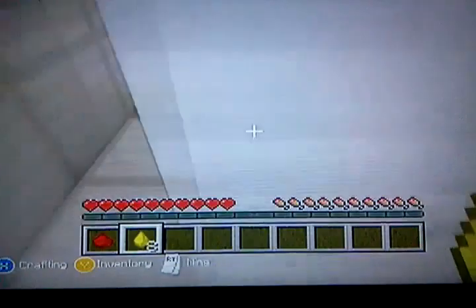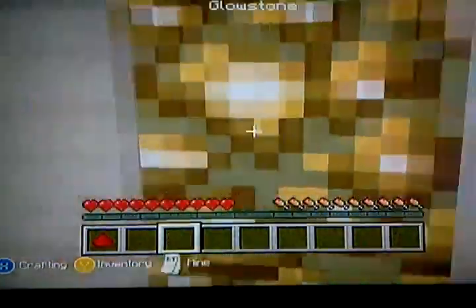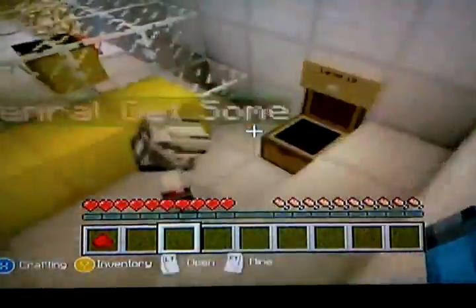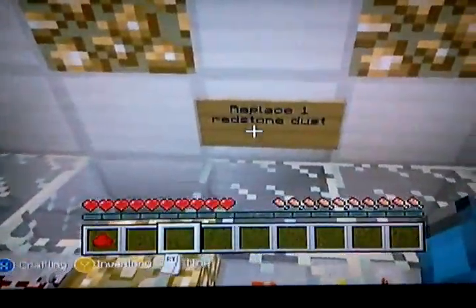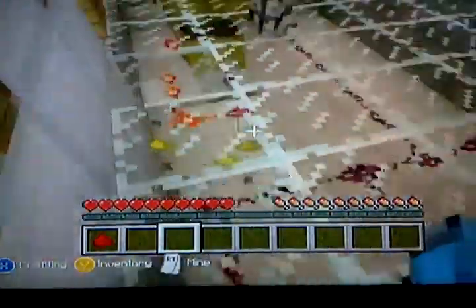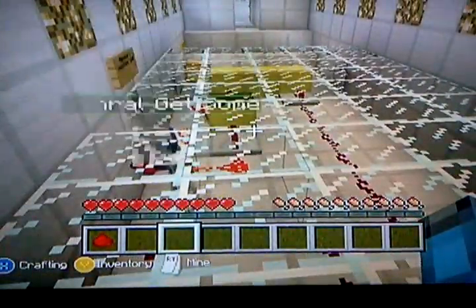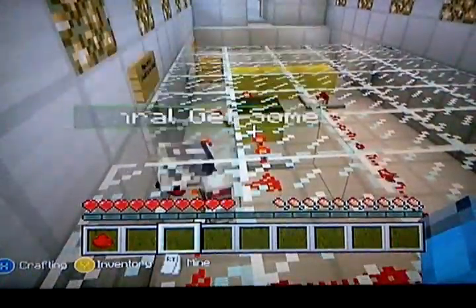Yeah, what do you think about this? Oh yeah. Wait. I gotta cover it up. There we go. Looks like we didn't even go. Okay, your level. Oh wait. Replace one redstone dust. Okay, so you gotta break this. You gotta place a redstone dust. You weren't supposed to jump down in there.